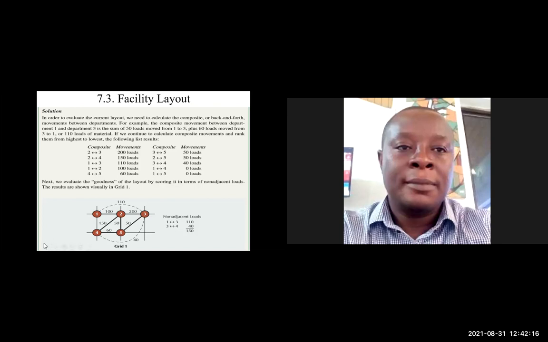But what about the movement between 2 and 4? Well, if 4 comes here, there'll still be adjacent movement, so no problem. So we have taken care of this. Now, what about our 110? So my good friend, your proposal will resolve one of the non-adjacent movements, but we'll still have the 110 load, non-adjacent movement still being there. So you have not solved the problem.